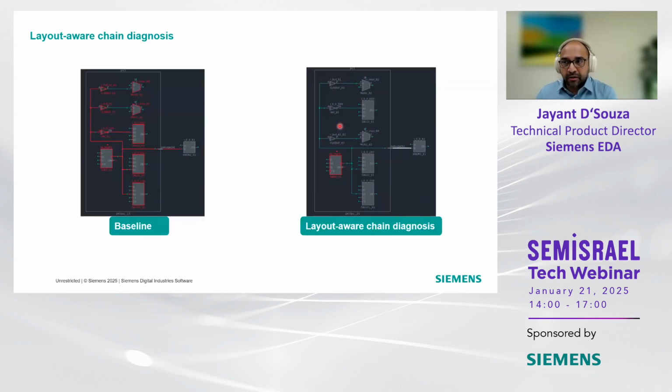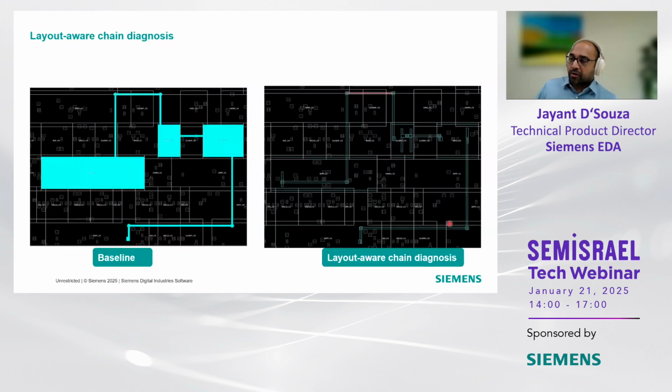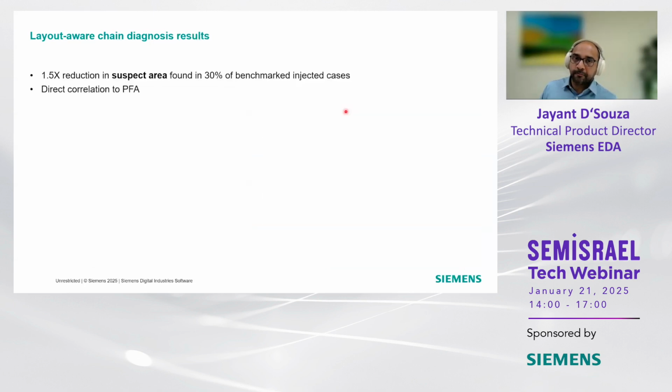Another example of this technology is where a number of fan-out cells were identified, and here we have brought it down to a single cell and a single output, because in this case there was an open on the net, and the tool can correctly identify the net segment that's causing this to fail. What this boils down to is a very specific net segment. Instead of all of these nets showing up in the layout, you have only a specific net segment identified by this new simulation technique.